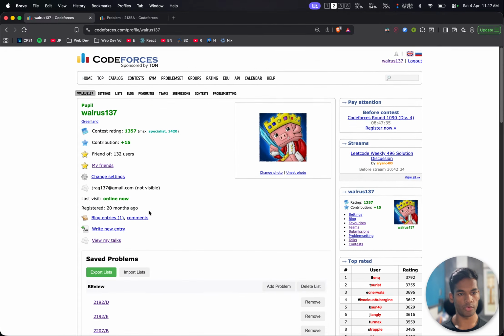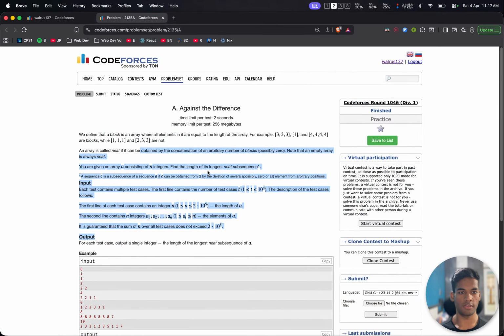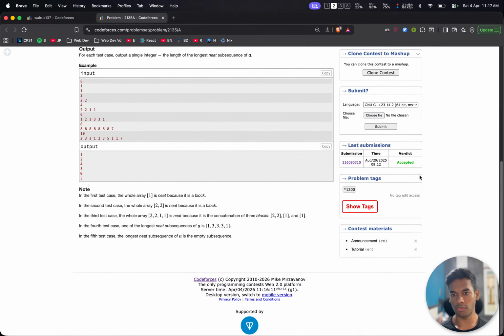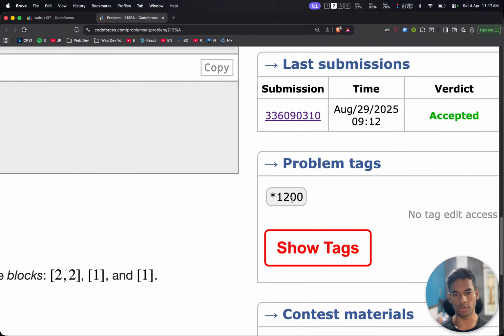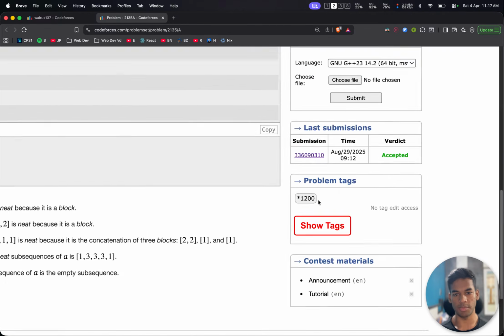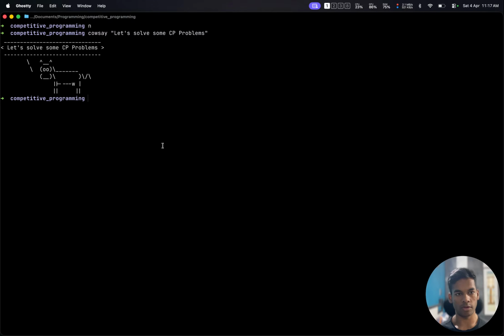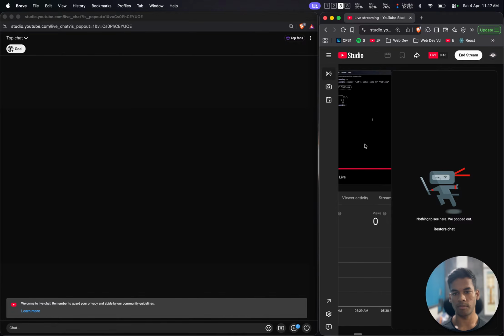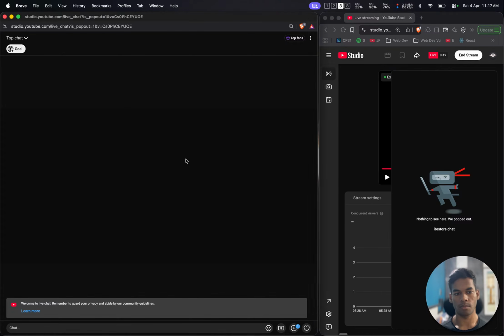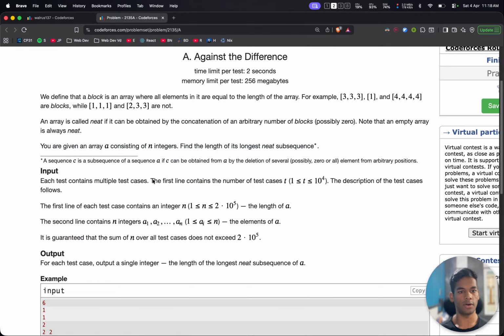But before moving into this, it has been a long time since I solved any DP problem, so let's solve a DP problem. This one I did solve at some point last year, and this is actually like 1200 rated, a pretty simple DP problem. This one was on Discord. Someone said that they were trying to solve this, but they were not able to. So let's solve this now.